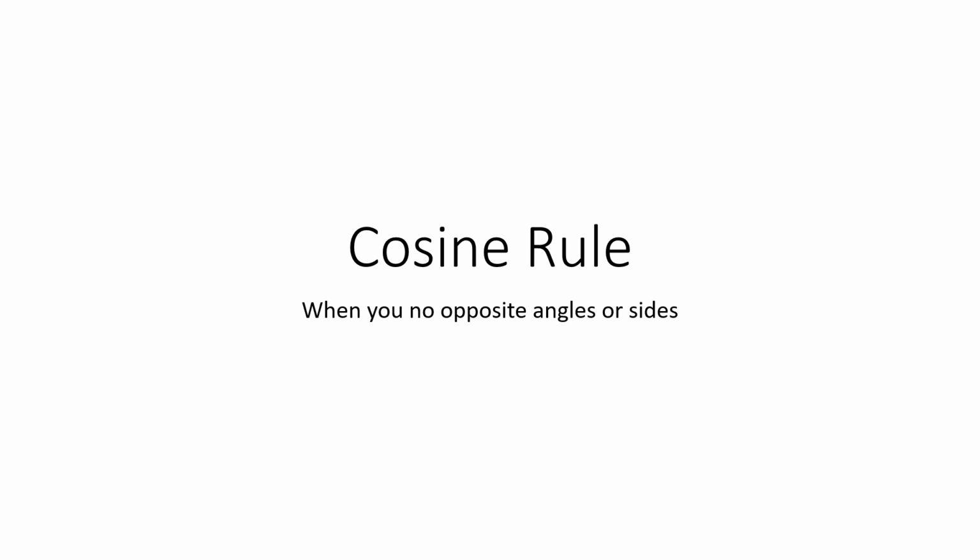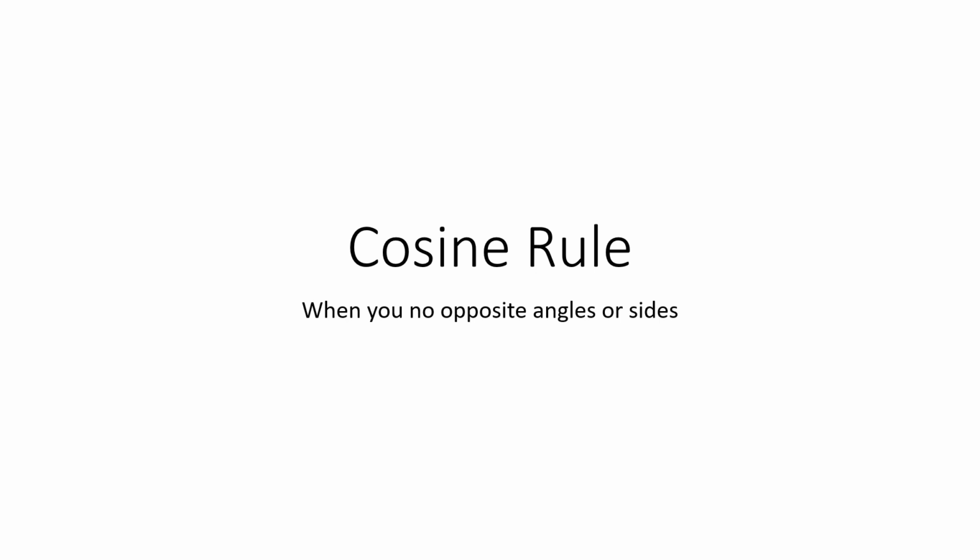So you have learned about sine rule. In sine rule, you learn how to find the angle as well as length of any triangle. However, there are times where you do not have any opposite angles or any opposite sides, so you cannot do the pairing of the sine rule. And this is where what we are going to learn today, which is cosine rule, will be useful.